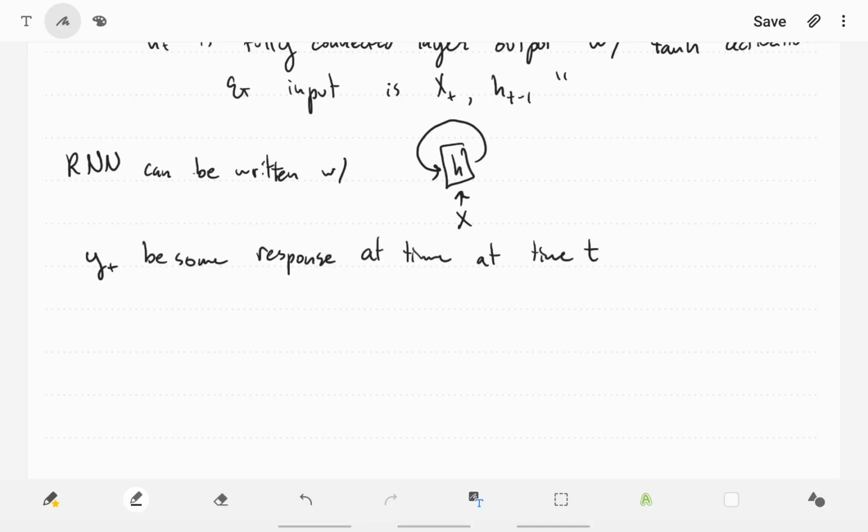An application where you might have one response for every single time t is neural machine translation, where you're trying to translate English, for example, into French, and you're trying to translate entire words or entire phrases, just translating the words one at a time. Now, this isn't going to be the most sophisticated or best way of creating a neural machine translator, just because you're not necessarily going to be translating each word one by one. But this is one way to think about it. And then you get a response variable for each input word.